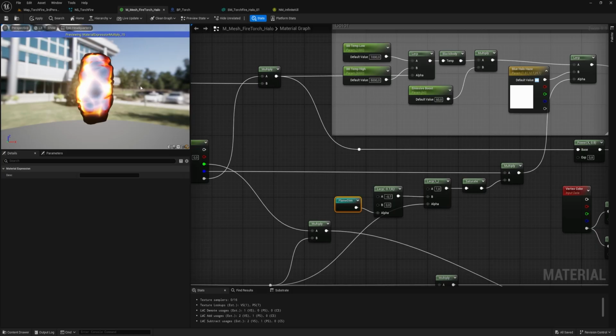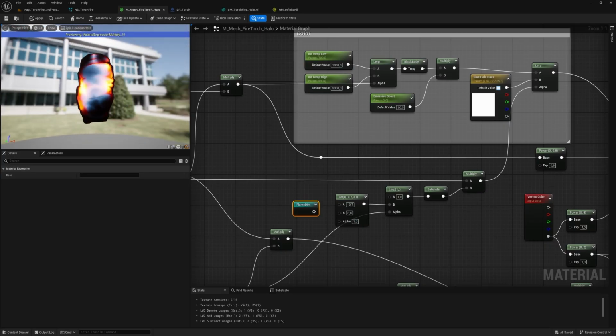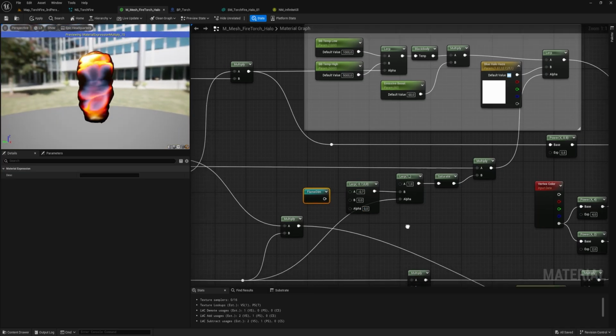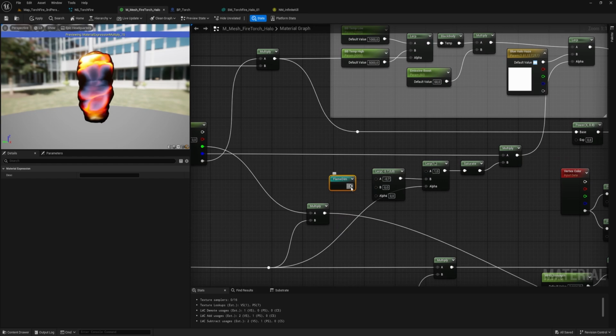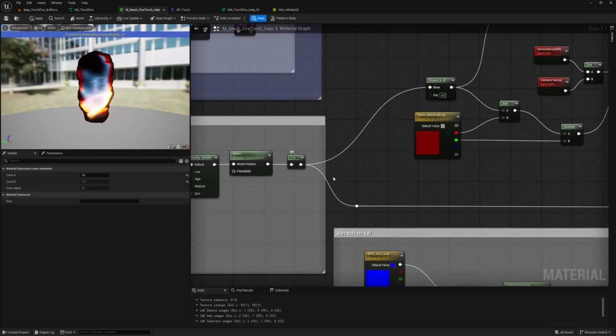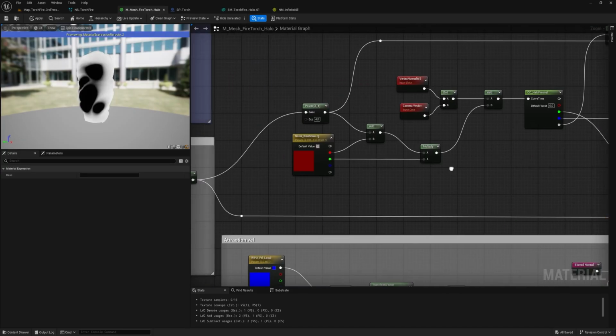So whenever it's moving fast, we want less glow and maybe more of these blue glowing values. And I could show you that if I disconnect this and bring the flame dim to 1, you're going to see more of these blue values coming through. And then 0 means more of these red values and less of these blues. Okay, so let me first reconnect everything. Then I'm remapping this value to then bring it into another lerp that is using that same texture again. So let me preview it as an alpha.